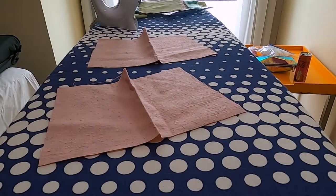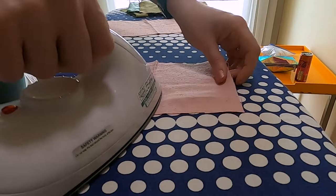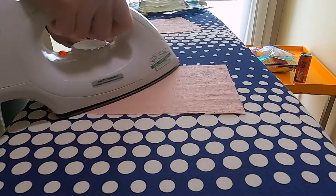After I cut all that out, I decided I needed to have something heavier under the silk. So I found the raw pink silk I used for my Edwardian corset and cut underpieces for all the pockets and things. I pressed all my pieces using the terrible hotel iron, but it worked well enough.